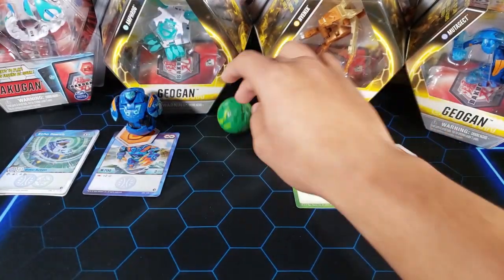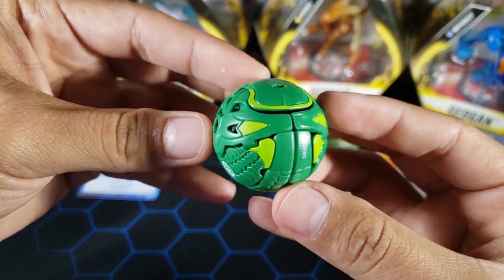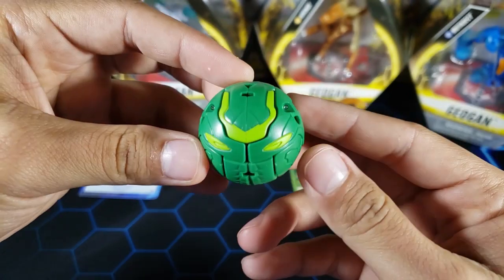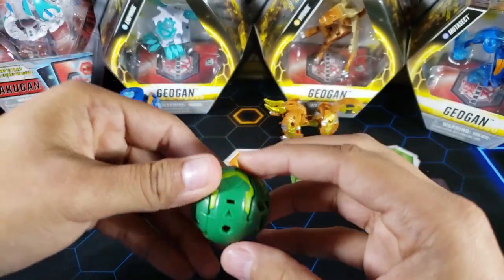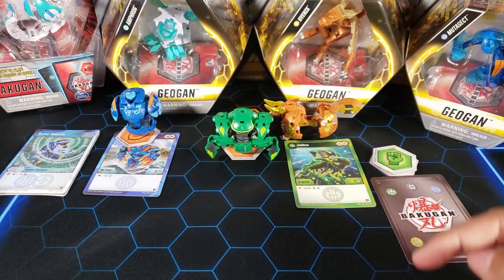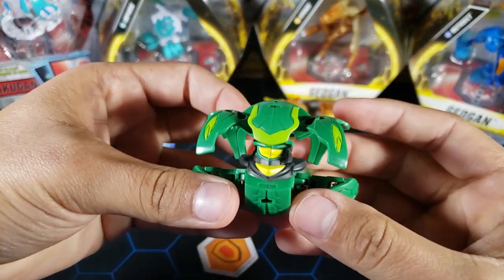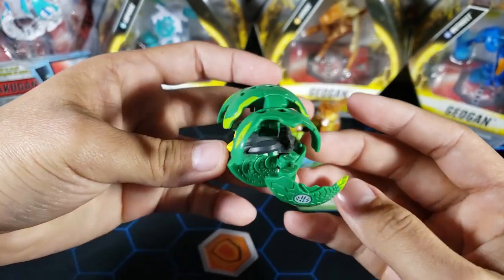Now let's look at the Bakugan itself. Here it is, Ventus Jetra. You can't really tell too much of how the Bakugan is. You can't really tell what kind of Bakugan it is until you open it. So let's actually roll it onto that core and let's open it up. 3, 2, 1, brawl. And there it is. Like I said, this is a core Bakugan, but it looks like an Ultra. It's nice. It's a really nice Bakugan.